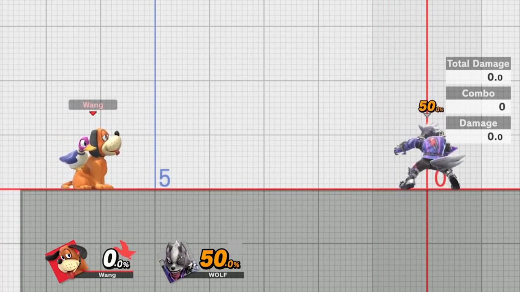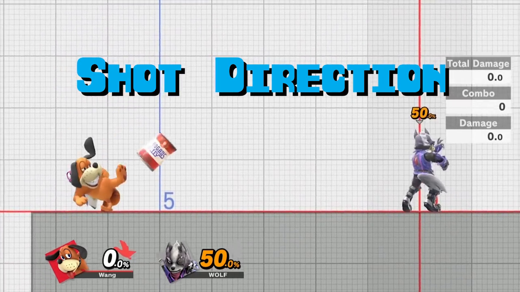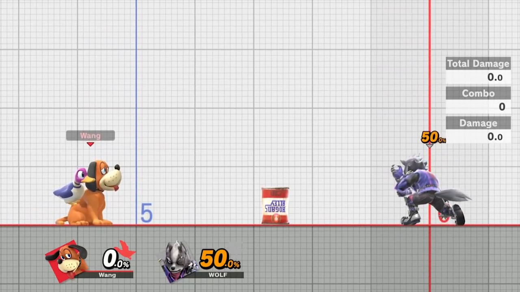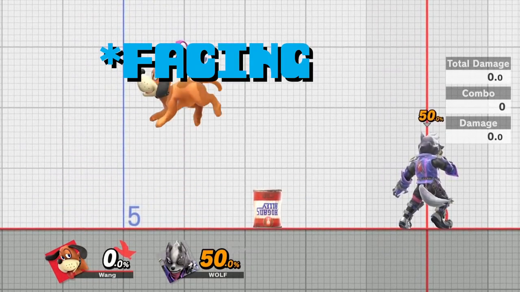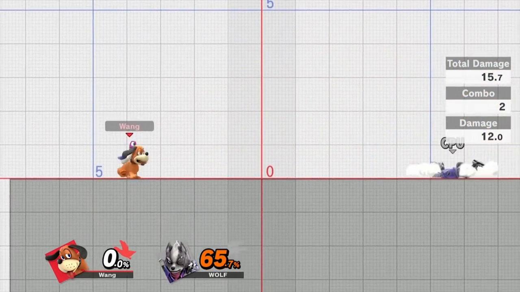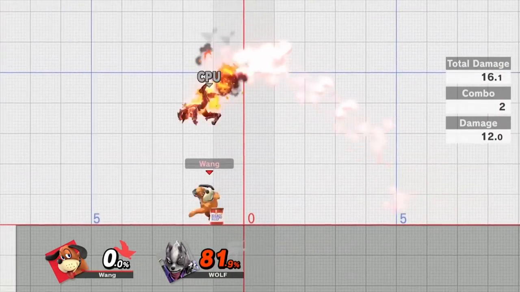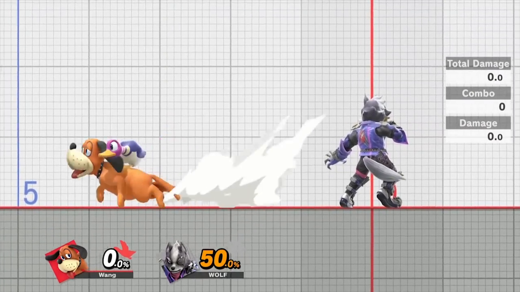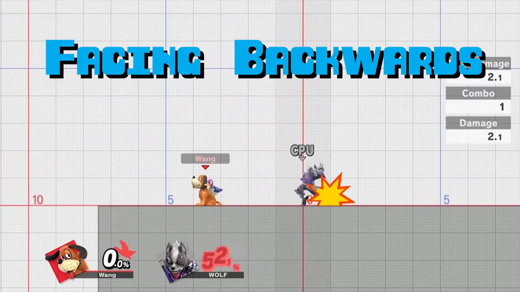The last property we're going to be talking about is exactly how you control the direction that the can is going to shoot in. The main basic easy rule for everybody to understand is the direction you hit the can in is going to be the direction that the can is going to be shot at. So for example, if I hit the can with a forward air, it's going to go forward. If I hit the can with a down tilt, it's going to go forward. But if I hit the can with a back air, then it's going to shoot back to me.